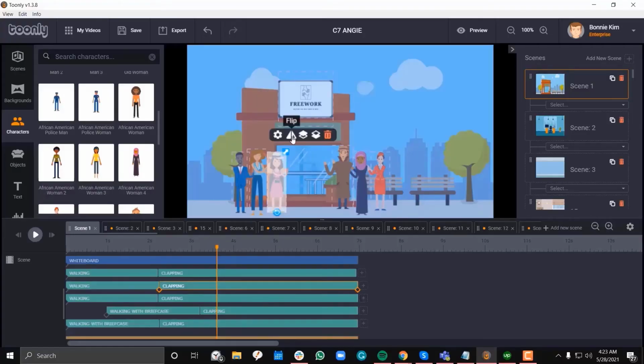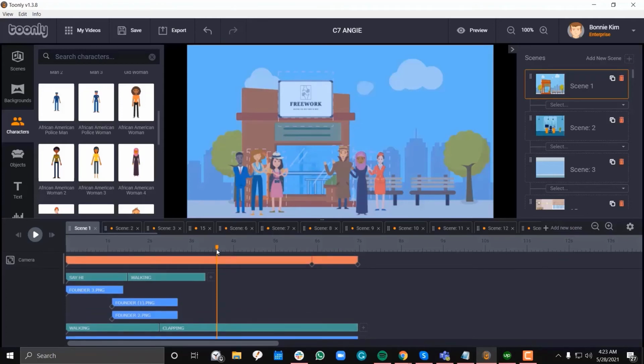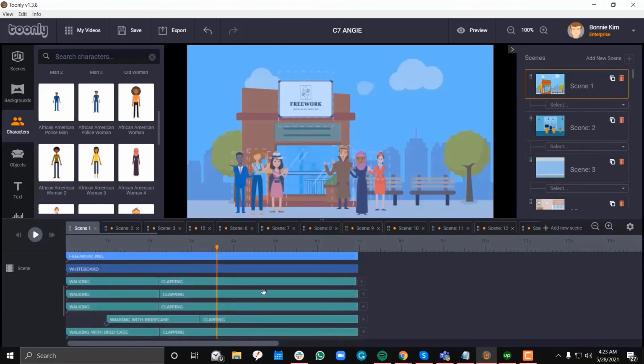So again, if you also want to flip the girl, first you need to select the character. If I select the character and I want to flip it, you can also do it that way. But of course, we just want it to match the other sections there. So that's basically how it works for clipping. And if you want to change to another animation, every section, every entry and exit, every positioning, you have the ability to change the animation settings.